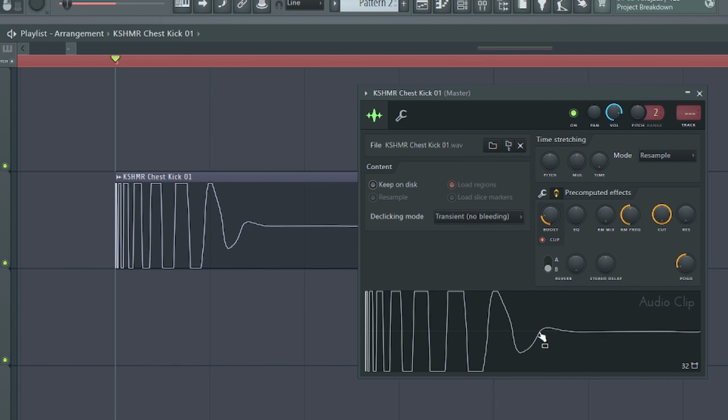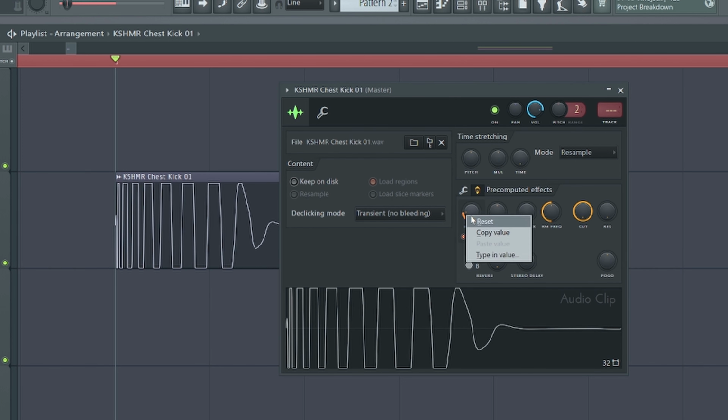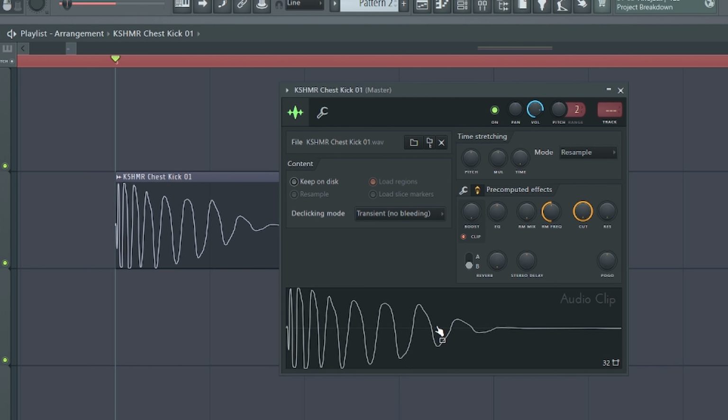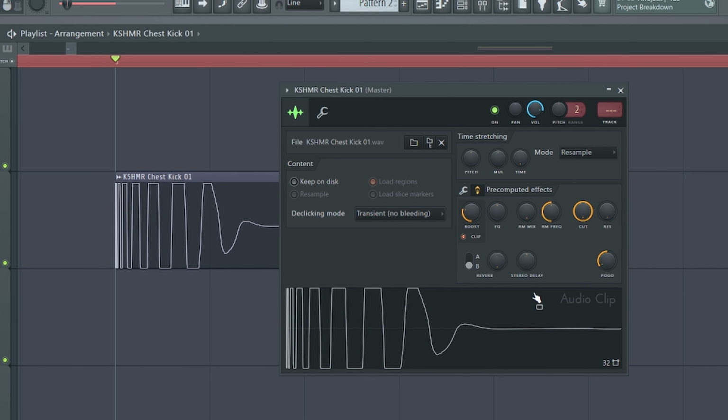So there are so many colors of just one sample just by using this stock sampler of FL Studio, without using any third-party plugins and saving your CPU also. It sounds like this without any messing around in the sampler. Pretty soft. And if we do a little bit of messing around, oh, this is crazy.